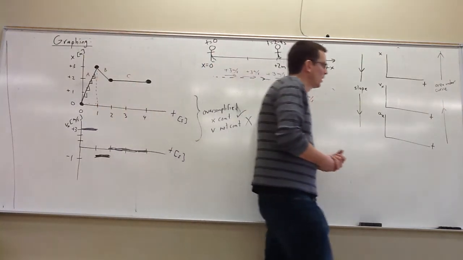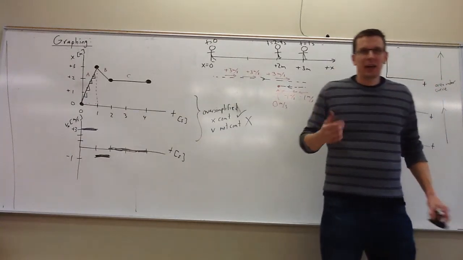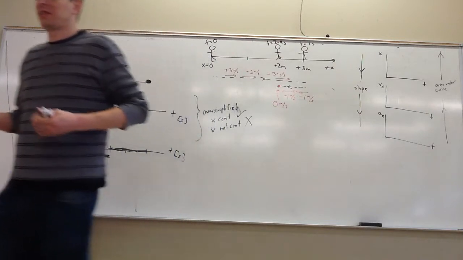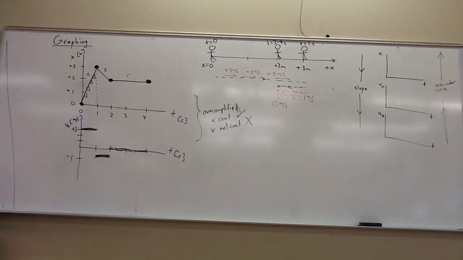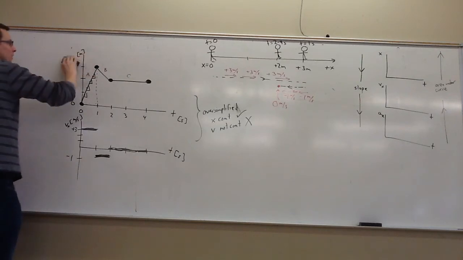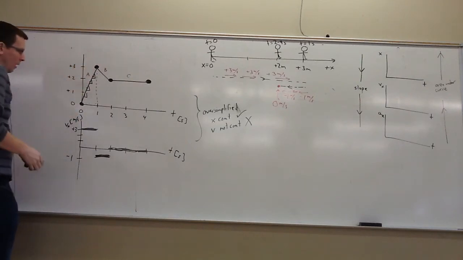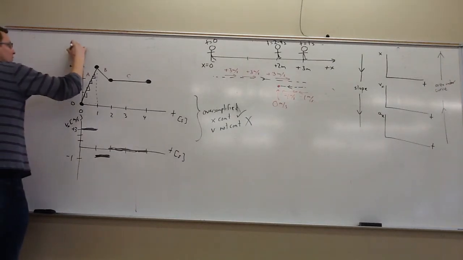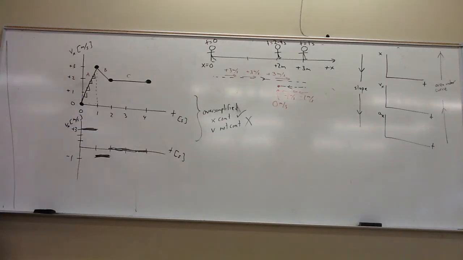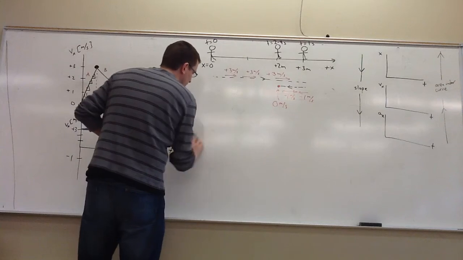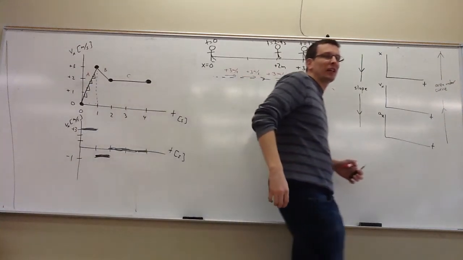Okay? So, let's go ahead and I'll put down a velocity graph. It doesn't really matter what it's shaped like. The point is that once we have it, do we know what it's saying? So let me go ahead and do that. And I'm going to be real lazy, because I'm going to pick the same exact shape. This is my velocity graph now. If you want, you can sketch it down again.